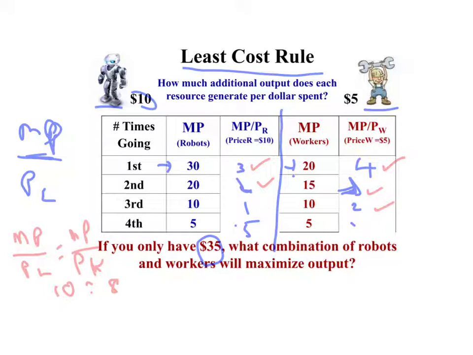It gives you the greater marginal product per price, and as you put more funds toward purchasing more resources, the marginal product will diminish because of diminishing returns, and ultimately you will have an even fraction, so that the very, very last worker, and we see that here, the last worker and the last robot that might be purchased by the firm, we see that there's an evenness in terms of the marginal product over the price. Okay, I hope that's helpful, and we'll look at the next profit maximizing rule in a sec.